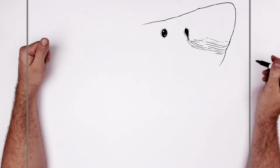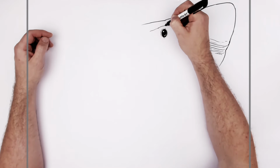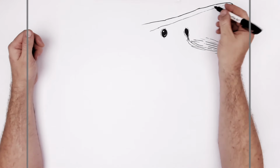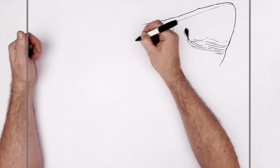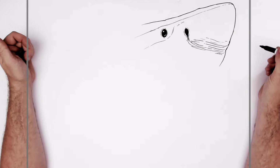So we've got a bone above his eyebrow as well, which joins up to the tip of the nose, just going up there. And maybe an eye socket line or something here. Just a light line like that.